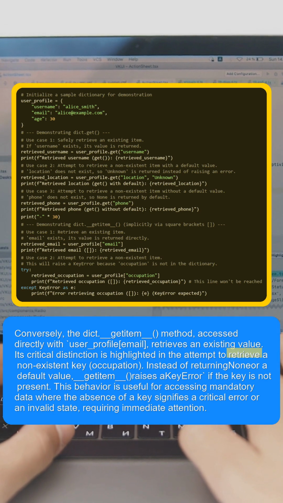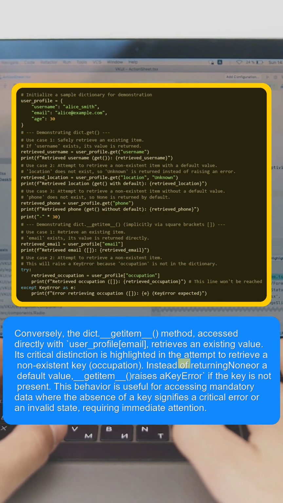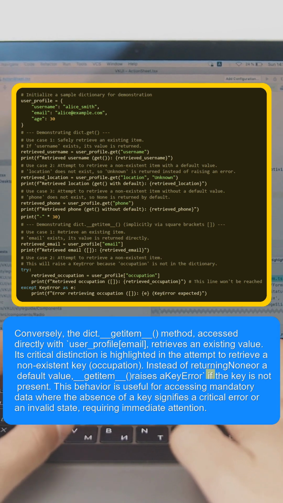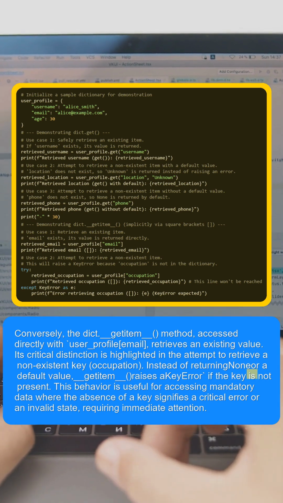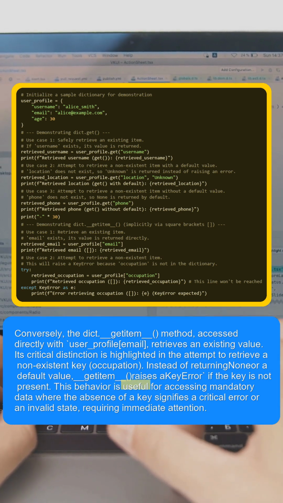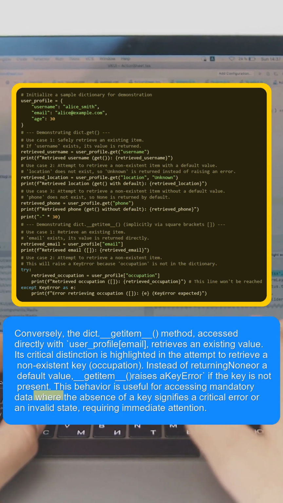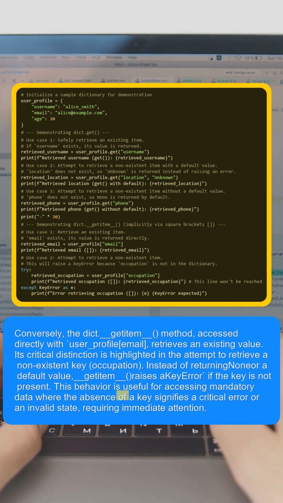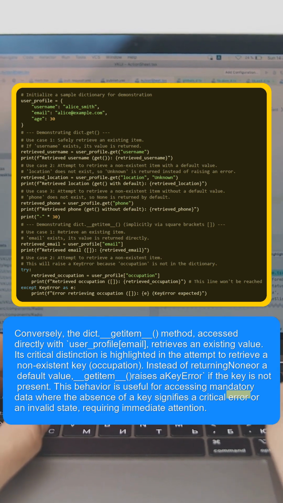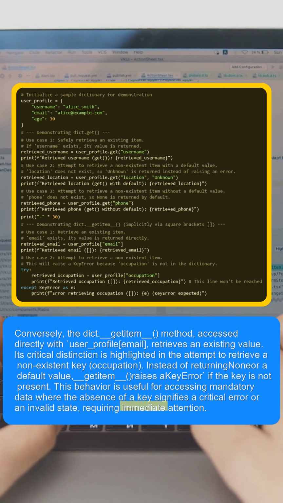Its critical distinction is highlighted in the attempt to retrieve a non-existent key, occupation: instead of returning None or a default value, __getitem__ raises a KeyError if the key is not present. This behavior is useful for accessing mandatory data where the absence of a key signifies a critical error or an invalid state, requiring immediate attention.